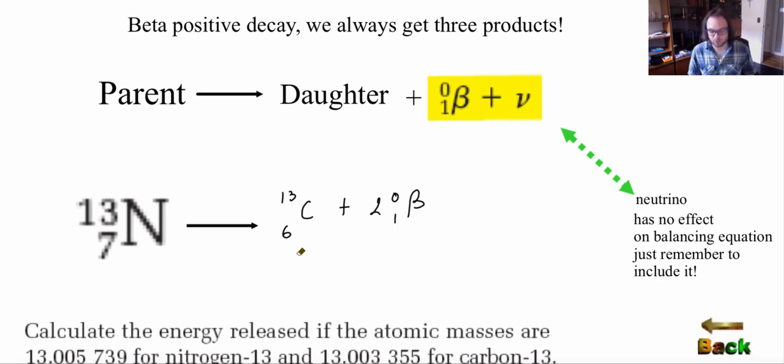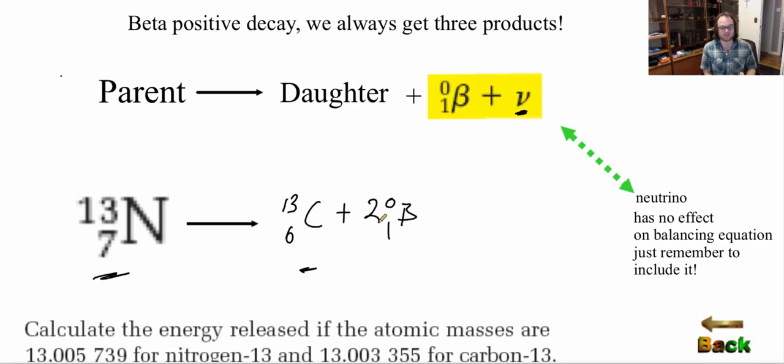To make up for that, when we're looking up the mass of carbon, it's only going to give us the mass of an atom, not an ion. So in that case, we have a positron being emitted, but we also have to add another electron to my calculations to balance it out, to make sure we have the right mass when we're talking about carbon-6. There is going to be an electron in the outer shell. Since they're antimatter of each other, their masses are going to be the same. And then we're going to add my neutrino.